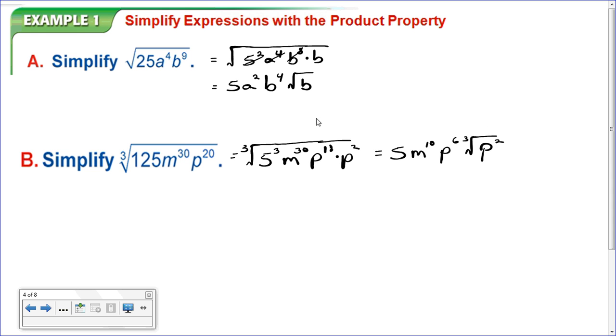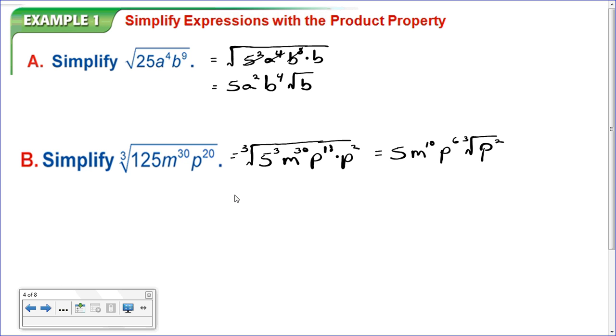Now always go through and check here to make sure that you don't need any absolute values. That's even, the index is even, that's even, no absolute values necessary there. That's odd, no absolute values necessary there. Since that's an odd number, I won't need absolute values on that one either.